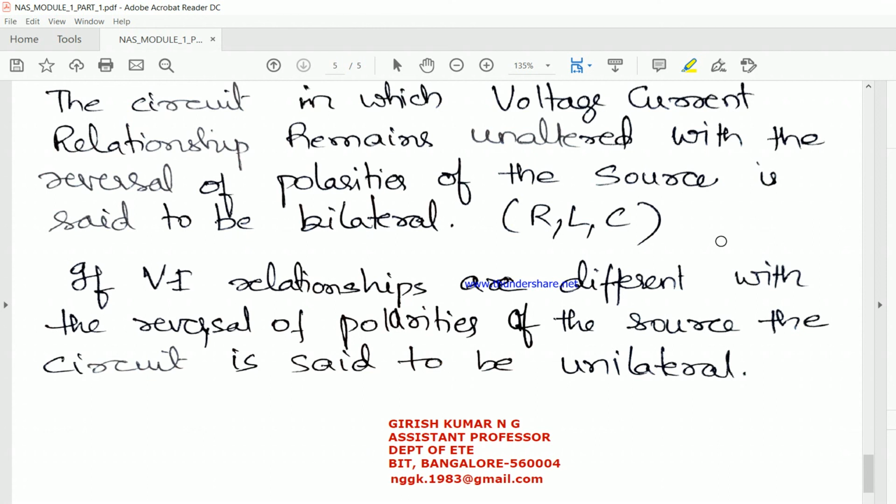And then we came across different types of electrical elements. There we have seen that we have independent sources and dependent sources, and in independent sources we have ideal sources and practical sources, where for an ideal voltage source the internal impedance will be 0, whereas for an ideal current source the internal impedance will be infinity. And then we have seen dependent sources. We have 4 different types of dependent sources: current controlled current source, voltage controlled current source, current controlled voltage source, and voltage controlled voltage source. We have seen all 4 types.